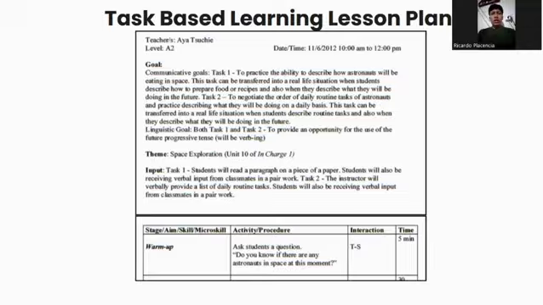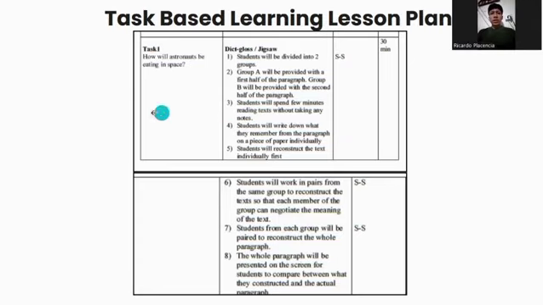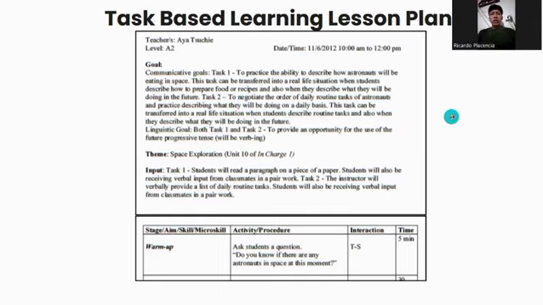For the communicative goals, students practice describing how astronauts eat and what their daily routines are in space. And these skills are transferable to real-life situations, such as describing how to prepare food, talking about routines, or explaining future activities. And the linguistic goal is that students use the future progressive tense to describe ongoing future actions. In this plan, we can start with the warm-up, where the teacher begins by asking a question to activate the students' curiosity and prior knowledge.